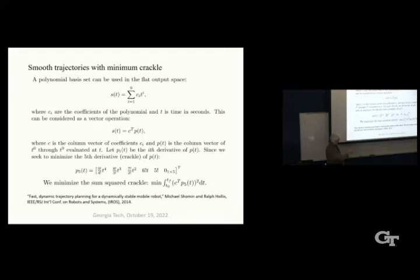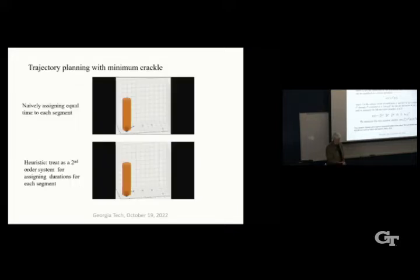And there's some math here I'm going to skip through, but basically, we minimize the sum squared crackle over the entire trajectory from the starting point to the final point. And it looks something like this, okay? So when we do that, we divide the trajectory into knot points. Some of those points are coincident with the points that we found in the navigation from the A-star algorithm, and others we have to introduce into them.